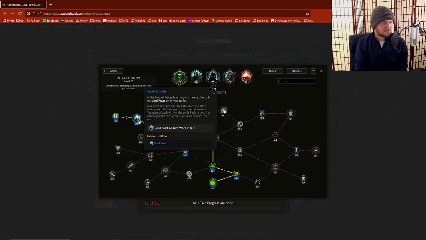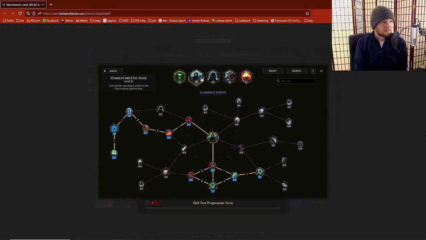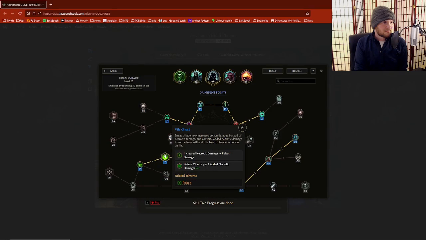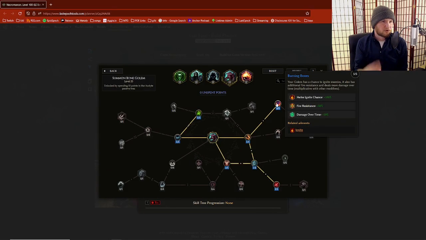Healing. Chance to cast Soul Feast when hits. God bless, we're not specced into it. Skelly Mage Teleport. Plus Skelly Mages, Death Knights. So Death Knights. Dread Shade. What does this thing do? Converted to poison. No health decay, sure. Bone Golem. Bone Golem has a chance to ignite enemies. It also has additional fire resistance and deals more damage over time.